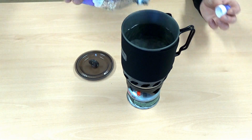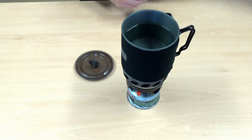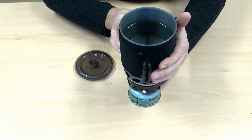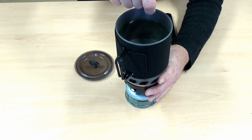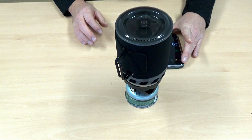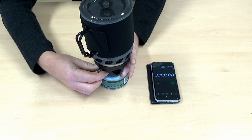One thing that is curious to me now is it says on the box that it's a 1.1 litre stove, but the gradations on the inside stop at 900 millilitres, and I don't know if there's 200 millilitres worth of volume left in that top space there. Anyway, let's see how it gets on.